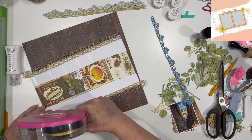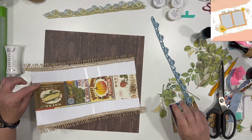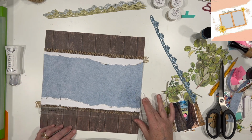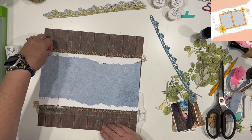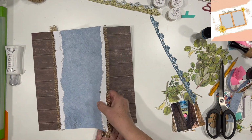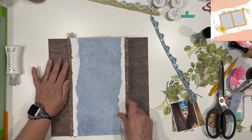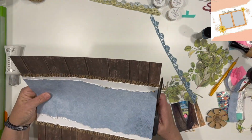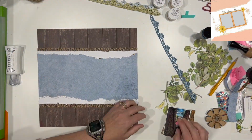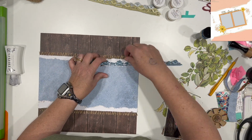I'm just going to use a little liquid glue to hold it down, and then I'm using my ATG to hold down this fiber. I went with a strip of ATG across the white, and then I adhered it down, and I wasn't sure that was going to hold real well, so I put another layer of ATG on top of that fiber to kind of sandwich it in between the wood paper and the white paper.